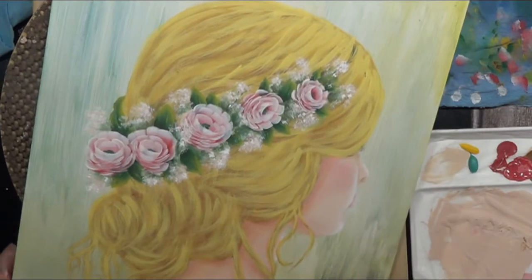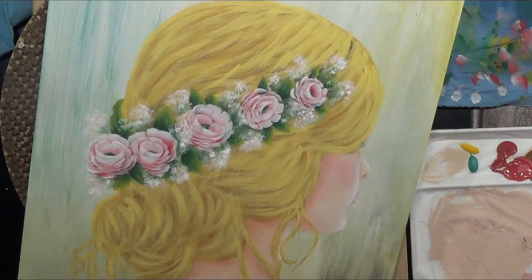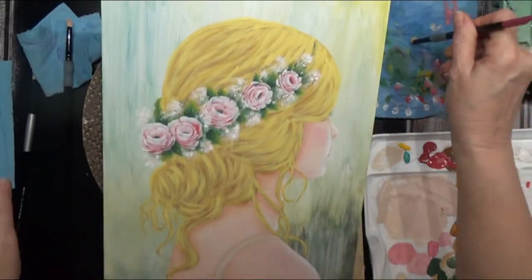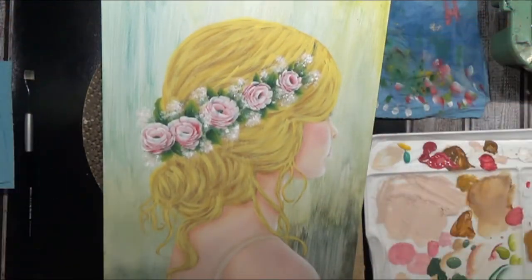Okay, I think that is definitely good enough for that. Wide angle out just a little bit so you can kind of see it a little bit better. And that is looking so pretty. I really like that.